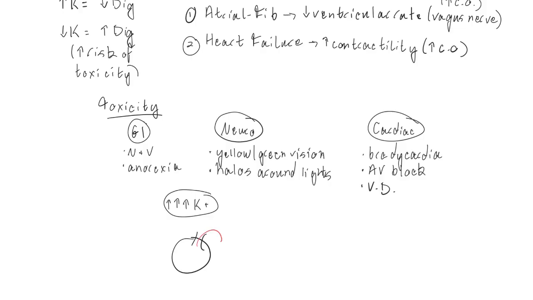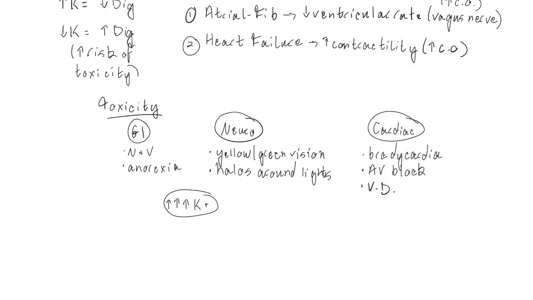And we can understand that when we review the sodium-potassium ATPase pump. So, of course, the job is to get sodium out of the cell. This is what's normally happening, and move potassium into the cell. Well, when we have so much dig that we've totally blocked this, that means that potassium that wants to get into the cell can't get in anymore. So it's building up in the serum. So that's why you're going to have hyperkalemia.